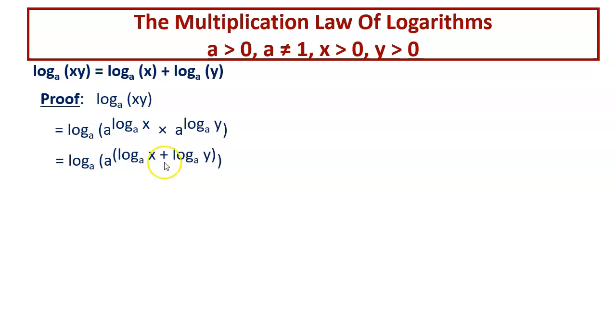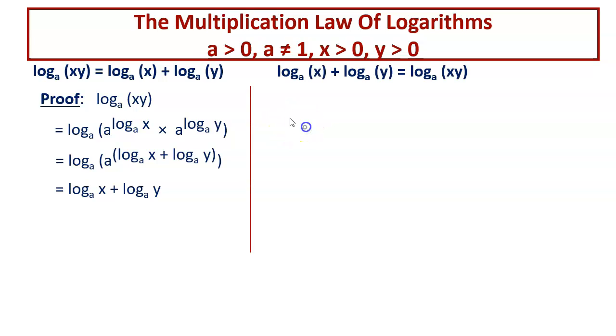And again we are using another property of logarithms that we have learnt in our last session as well. That is, if you have log of a raised to some power to the base a, that will be equal to the power. So this is equal to log of x to the base a plus log of y to the base a, which is the right hand side. So we have proved the multiplication law of logarithms, and we can take this on the left side as well.